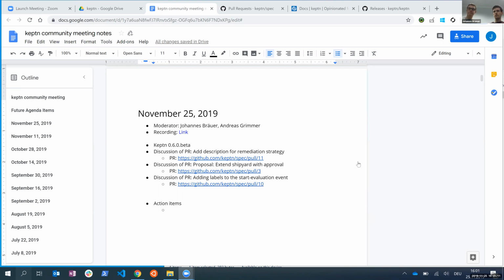So Keptn did a new release, a new major release. Johannes, can you give me a quick overview of what this release contains? Sure. First of all, this new release is heavily focused on one core capability of Keptn itself. It's the Keptn Quality Gate. This is also the reason why we named this release the Keptn Quality Gate release. And you will find, of course, the docs on the keptn.sh website.